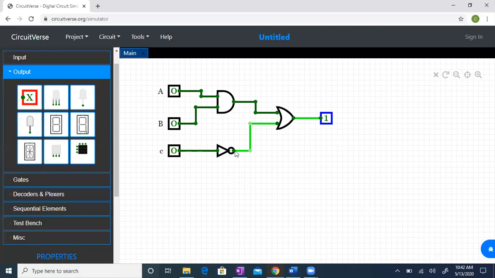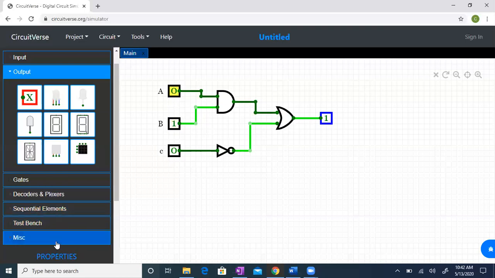So how are we getting a 1? Well, C is 0. That's producing a C bar, which would be a 1, and a 1 going into an OR gate would generate a 1. So if we change C to a 1, we just click on it, and then we see we get a 0. So these brighter green lines show that you have a value of 1. Whenever it's connected to a 1, you see that it lights up. So you can test your truth table to see if you got everything correct.